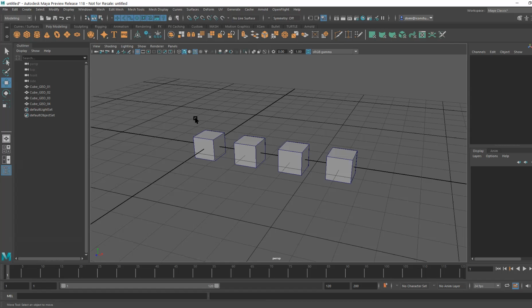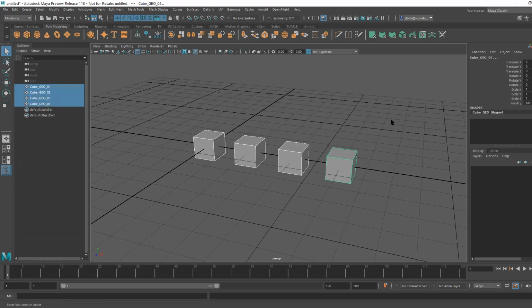What you do to make a group is pick all your objects. So I'm going to go into select mode. I'm going to have my select tool and pick all the objects. I can window select all of them, or pick them individually: pick one, use the Shift key, pick the next one, and the next one. If you want to unselect one, you can use the Control key. But I want them all in there, so let me do this one more time. There we go, they're all selected.